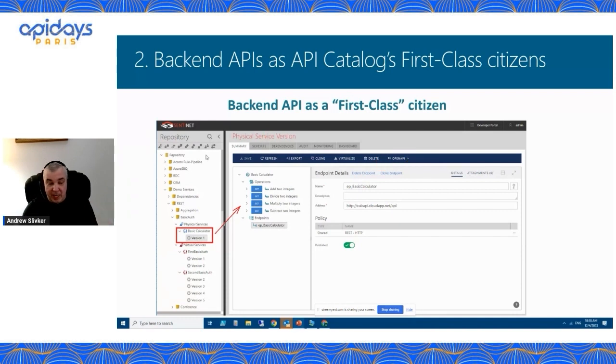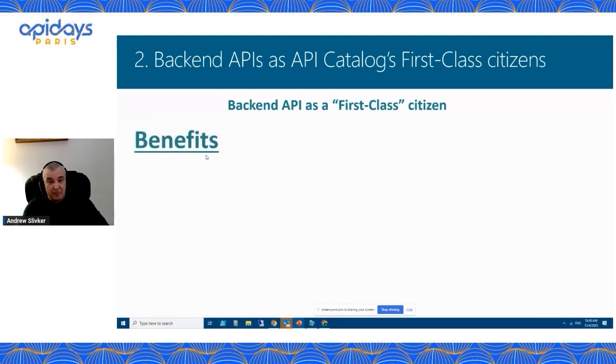So the important part is that your backend APIs are registered side by side, independently, in the same API catalog with API gateways. What are the benefits that affect the effectiveness of leveraging API management infrastructure for your APIs when backend APIs are treated as independent first-class citizens?